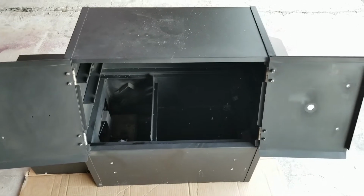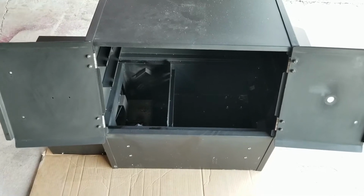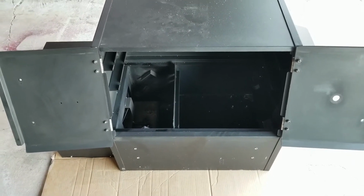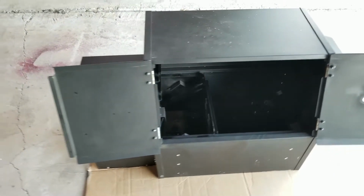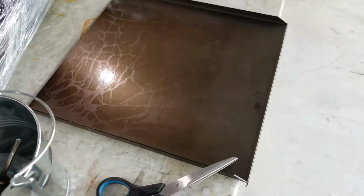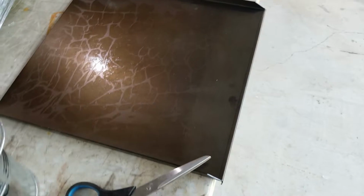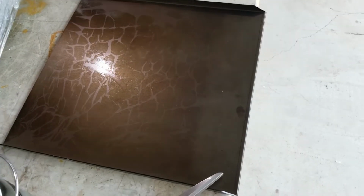One of the things I did notice that I didn't get with this is any assembly instructions. None. Not a stinking one. So this ought to make assembly pretty interesting. So much for the theory of they built it and then tested it and then sent it to me, because this has oil. If you're wondering what that is, that's oil all over it. I'm sure if they fired it up, that would have burned off. So that is definitely well oiled.